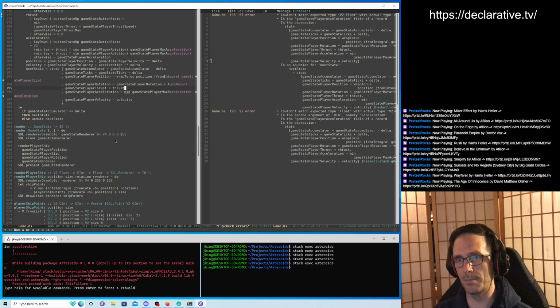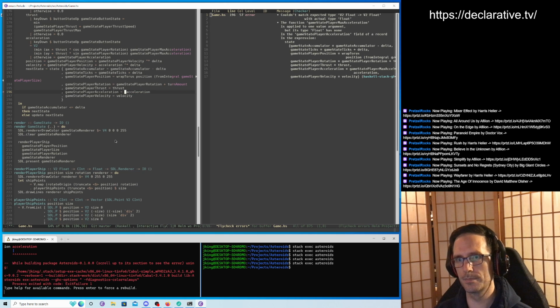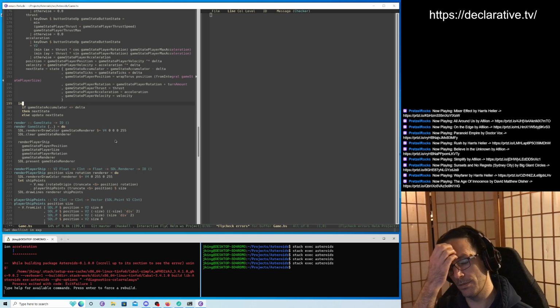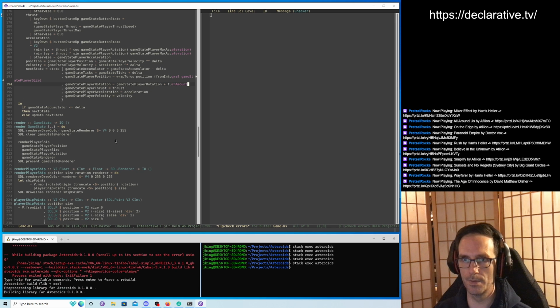So that min doesn't make sense there. Unless we can convert it to a float value, or we can clamp the components of our acceleration vector.